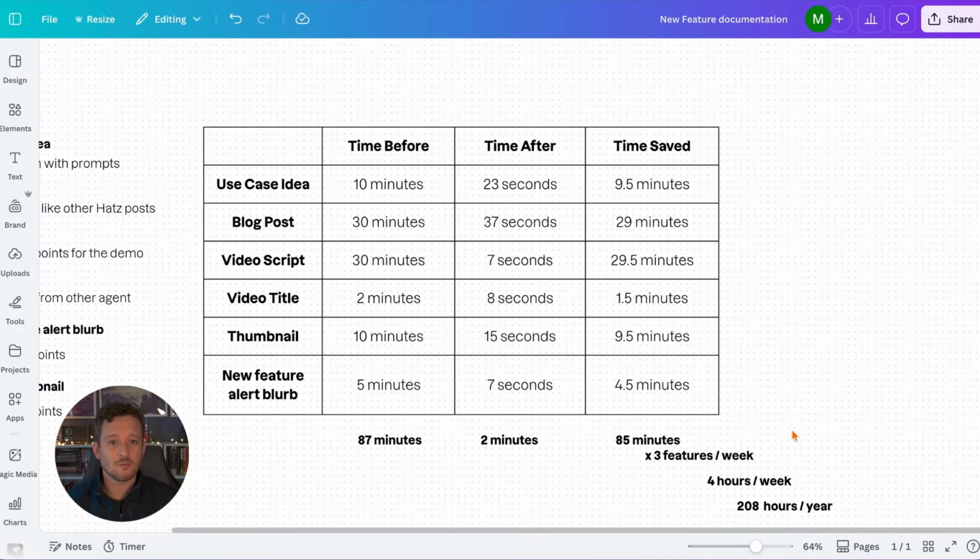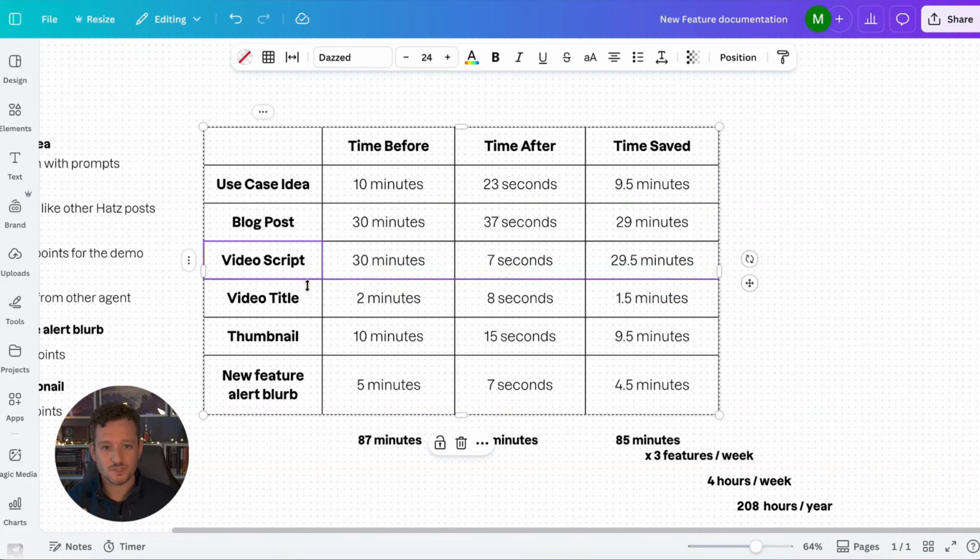I'm not afraid that I'm going to be replaced by AI. In fact, I am so excited that AI can replace these functions so that I can spend my time doing something more creative, more strategic, not writing a bunch of stuff, doing use case ideation for things that AI can just do. I can spend more time being creative in videos and spending time teaching and educating about how to automate these things. You still need to keep a human in the loop. Not one of these things will be posted without me reviewing and making some edits. So this 208 hours might really get whittled down to, let's say, 150. But still, that's much better than 0.